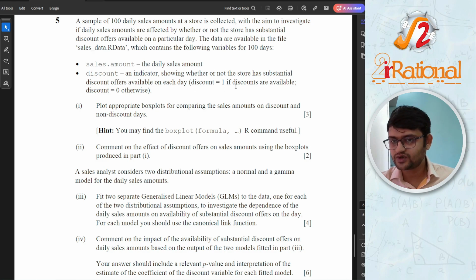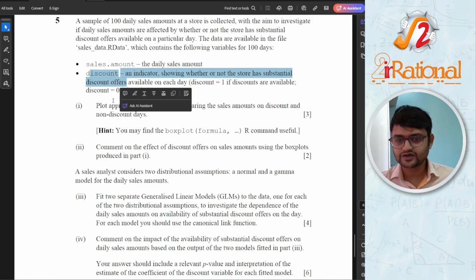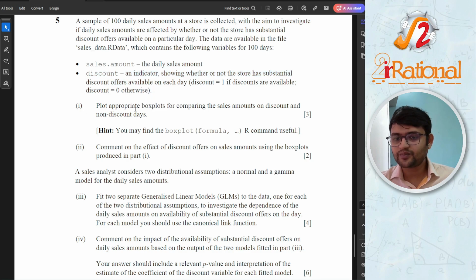That is, discount equals 1 if discounts are available and discount equals 0 otherwise. So this is a factor. Discount is a factor.